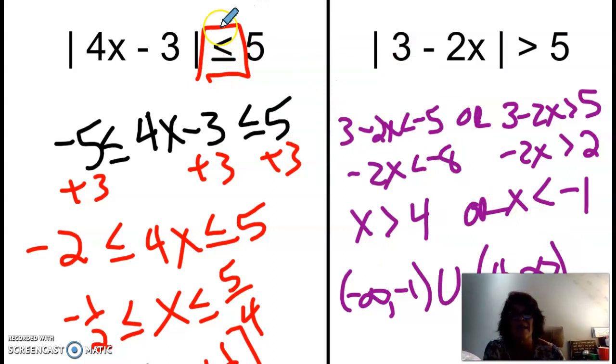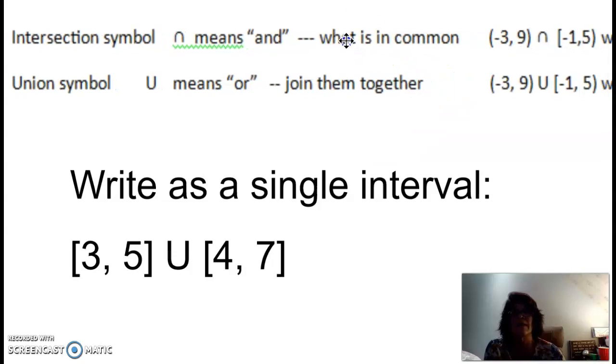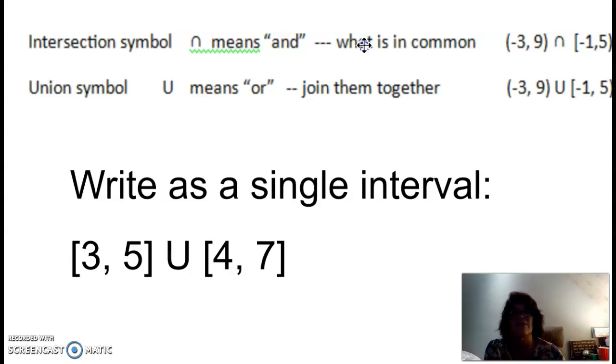You either have less than or equal to. And if it's less than or equal to, you stick what's in the absolute value between this number and its opposite. If you have a greater than or equal to, then you have to write two separate inequalities. This stuff is either bigger than 5, just like it says, or the stuff in the absolute value is less than negative 5.